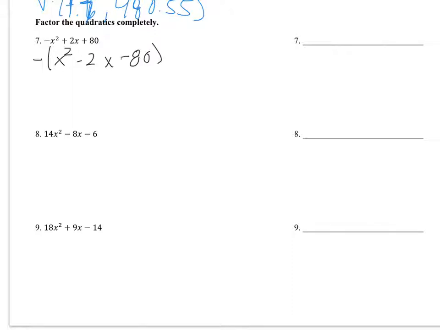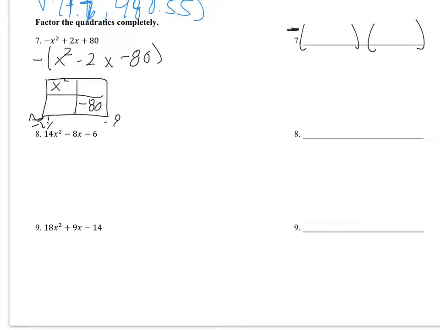Now some people are able to factor right into their 2 parentheses right away. If not, make your box. But one thing when I'm doing this, I factored out a negative. I still have to make sure to represent that negative in my answer. So my x squared goes in this box, negative 80. So I'm going to be adding to negative 2x, multiplying. When I look at this, remember we multiply these two numbers together, get negative 80.